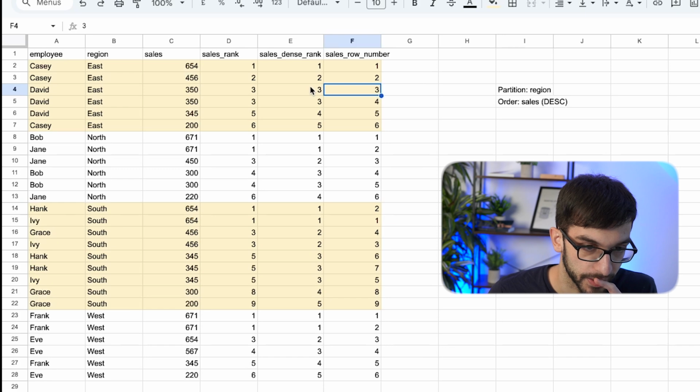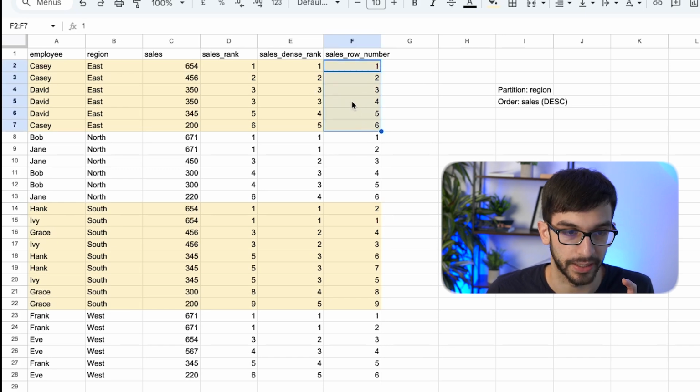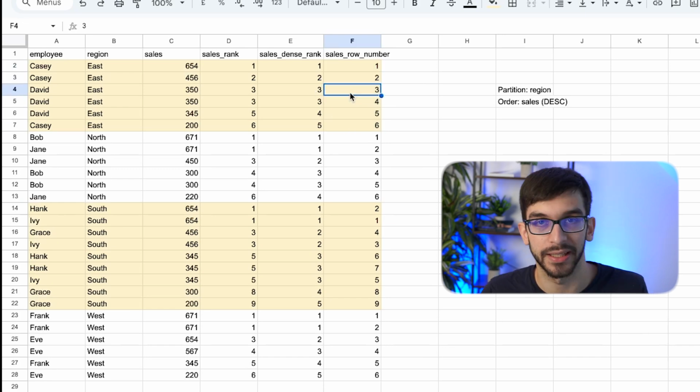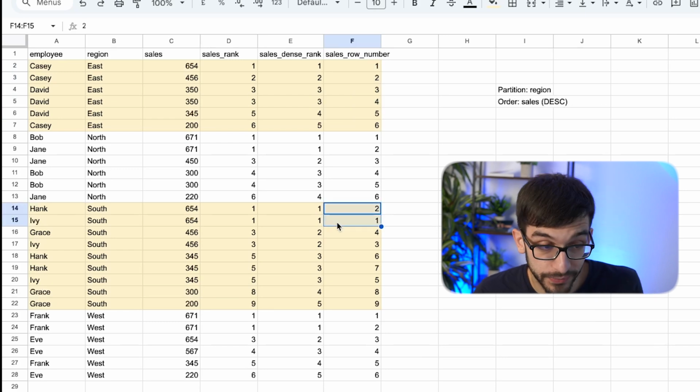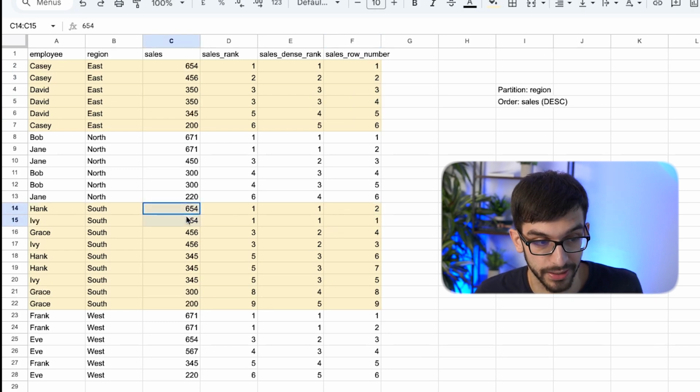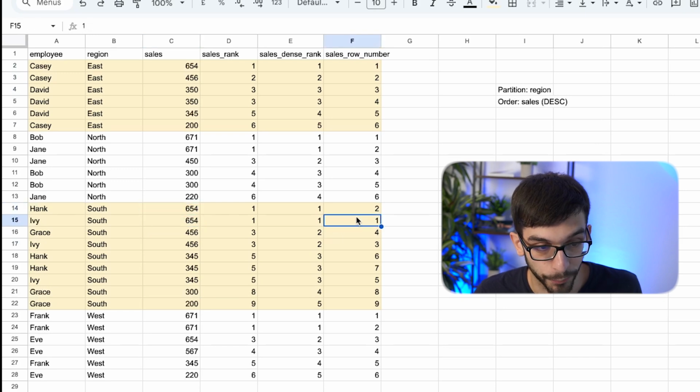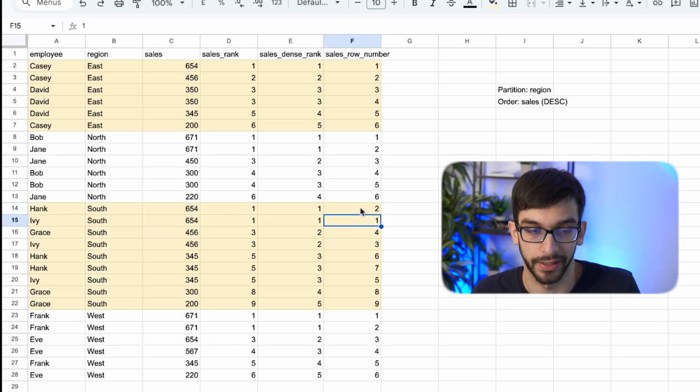And then you can say, okay, I do not want to have duplicates inside, so I want to have here every column to have a single row. And this you can, for example, achieve with the row number. Here you see, for example, we just ordered by the sales, but here, for example, the row number is 1 here, and then comes 2.